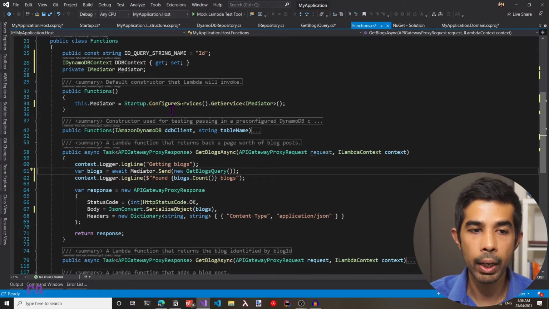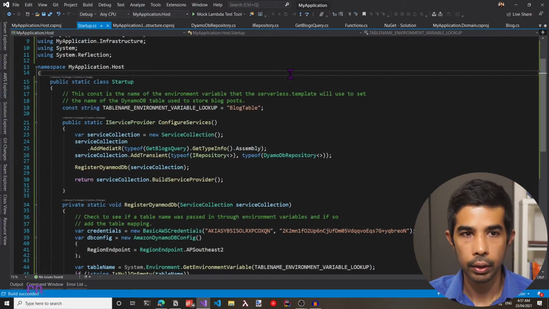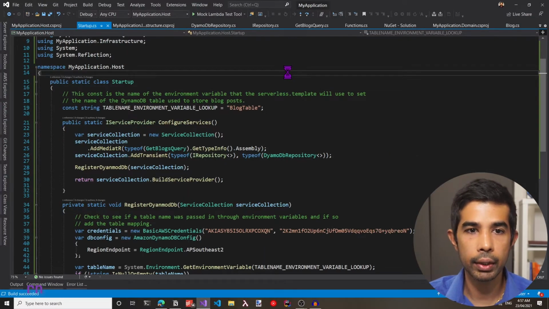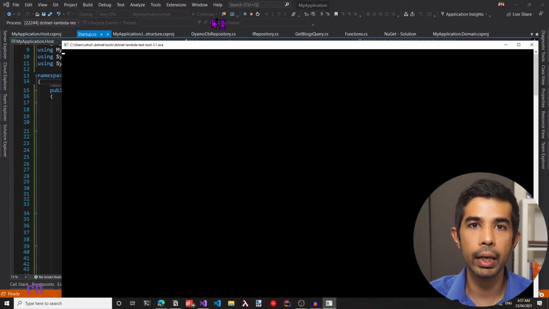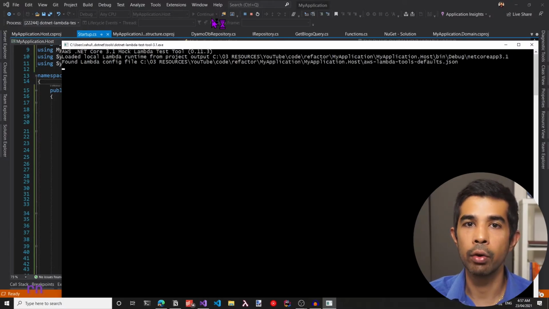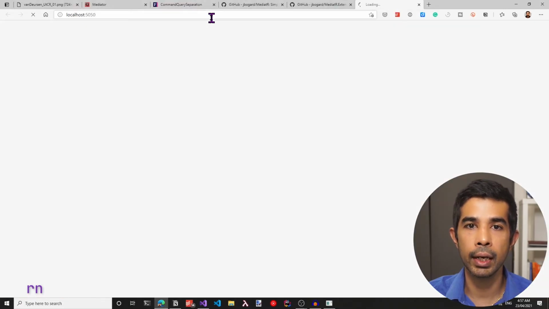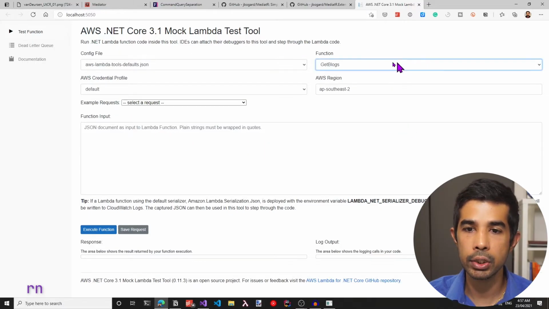Now let's build this and run to see if it's working. Let's keep a breakpoint here, build the application. The build is successful. So running this application is now going to launch a Lambda test tool, which can be used to test serverless applications in localhost. Now, if this is an ASP.NET Core Web API, it would have automatically launched it inside a browser. The experience is very similar in Lambda as well. Now, this is the test tool, so it allows us to call the different functions inside that test tool.